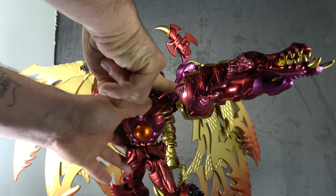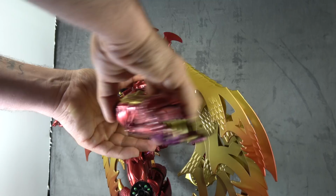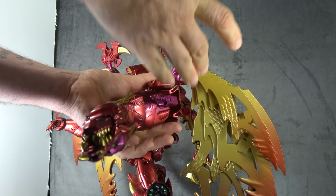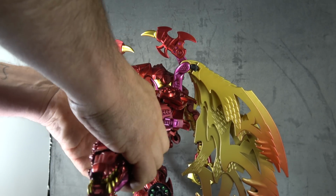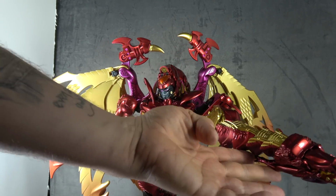And then you can swivel it around here at the base. Now you have this secondary hinge here that allows the dragon arm to move in and out. And then you have a swivel, which is basically at the bicep, but it's also for the neck. Okay, then you have every one of these bits of the dragon neck here.